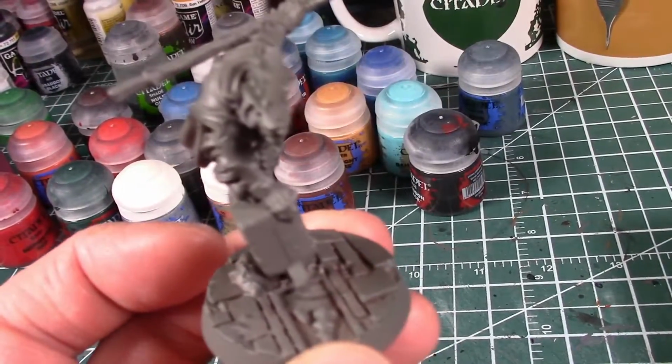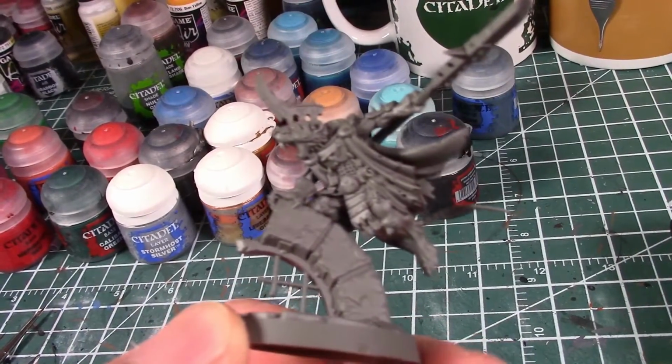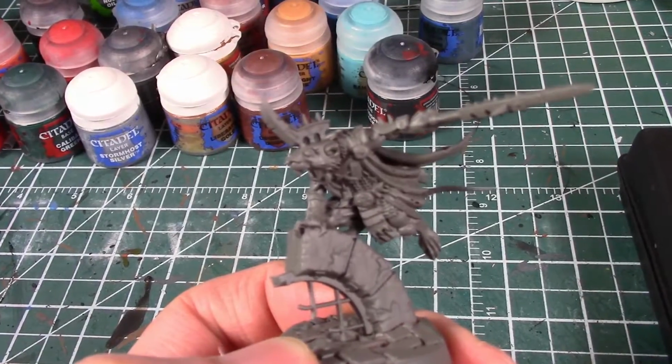But here they are, they've been sprayed this kind of gray brown color, Storm Vermin Fur, and we're going to get on and paint them up. So I'm going to use Duncan's color scheme, of course, because I like it. So we're going to start with the skin.